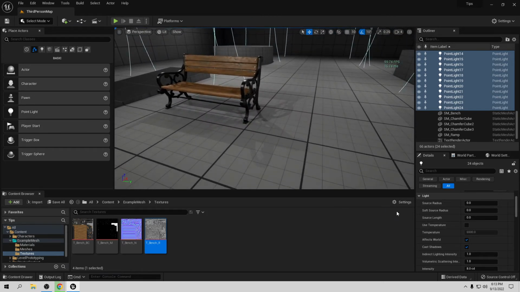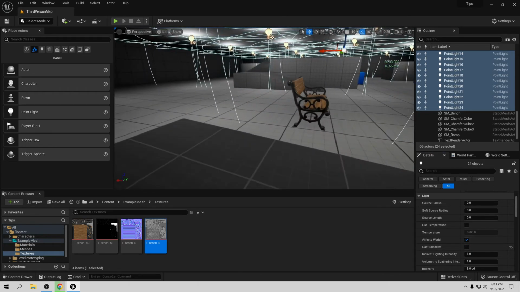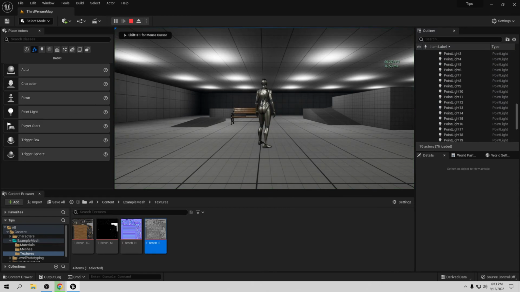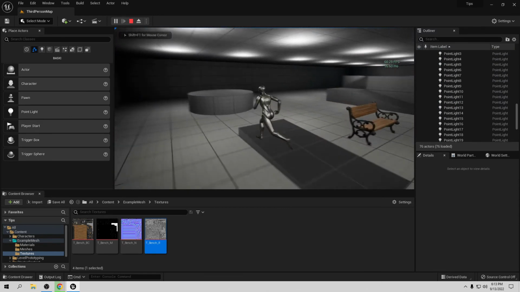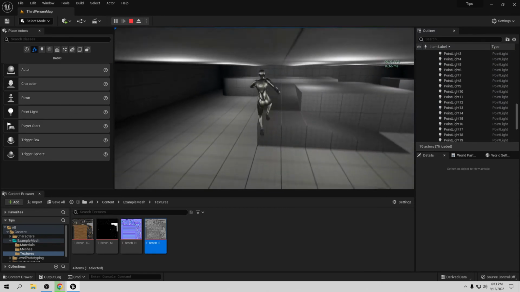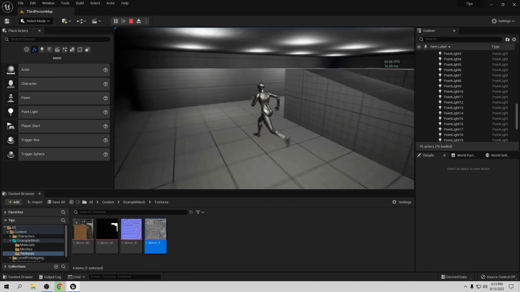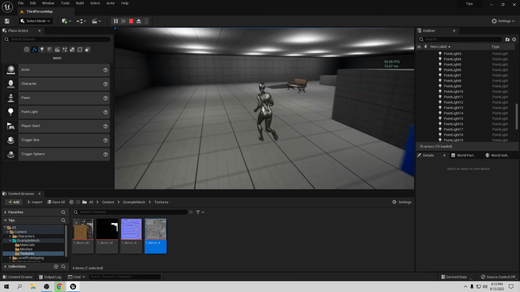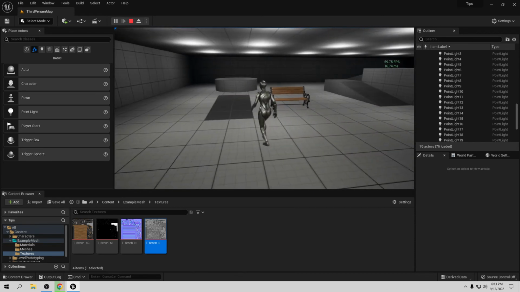I don't need to bake in anything, so let's go to cast shadows, disconnect this, so now we don't have shadows. If we go play, my performance is a lot better. Now I have 60 here because it's capped to 60, but if your game is not capped, or maybe you have probably 20 FPS, now you're going to hit a lot better FPS.